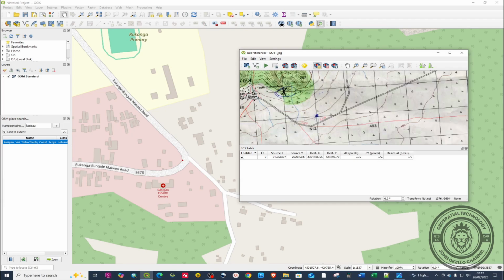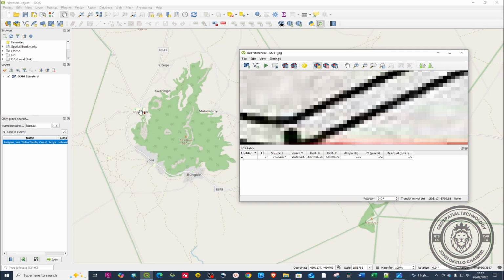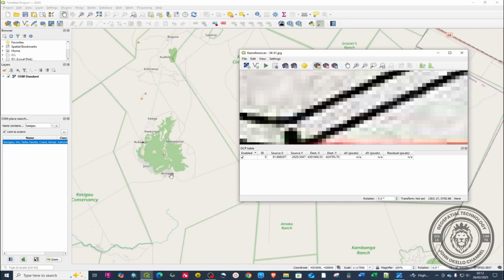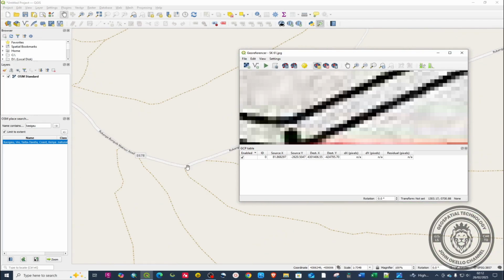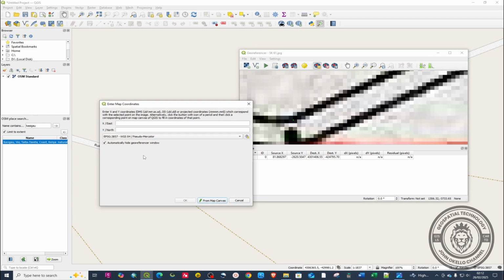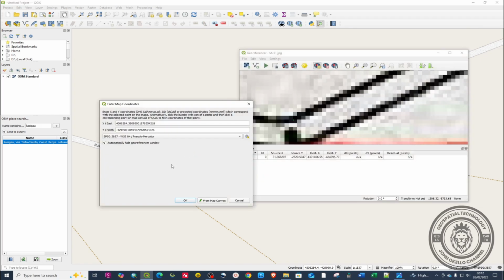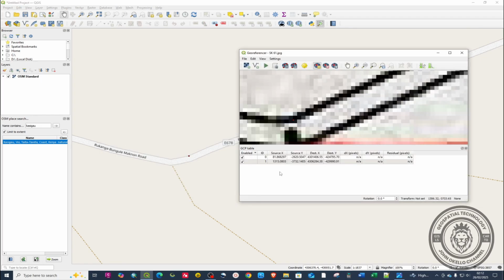I think this one here is also a good point to use. So I'll click on the map there, and then click on from map canvas, and then you select, I guess that's the spot, and then you click OK. The second point is added.